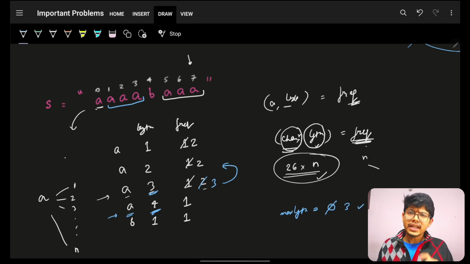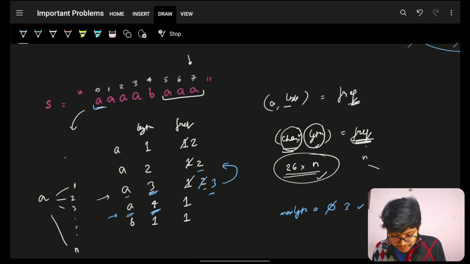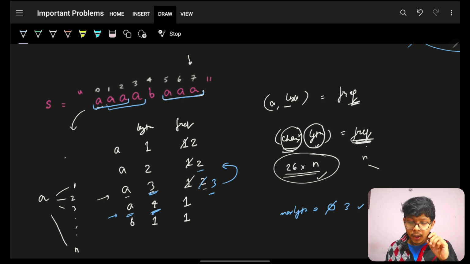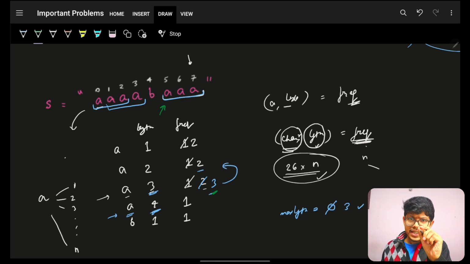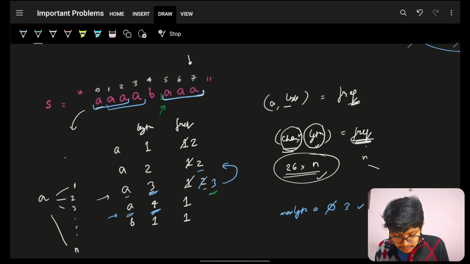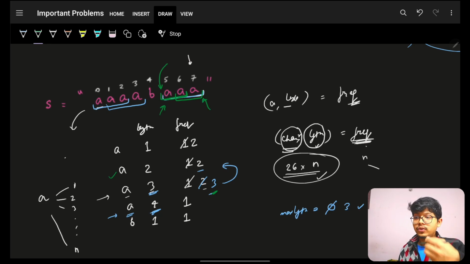If you go back, how much would you add as the impact in this 2? What does this 3 indicate? This 3 indicates I have one this as a substring, one this one, and one this one. Now, this 3 indicates that I can add twice, which means for 1 of the 3, let's take one of them. This is how it looks. The first one is already included in the 2. The next one is what we are trying to include here.